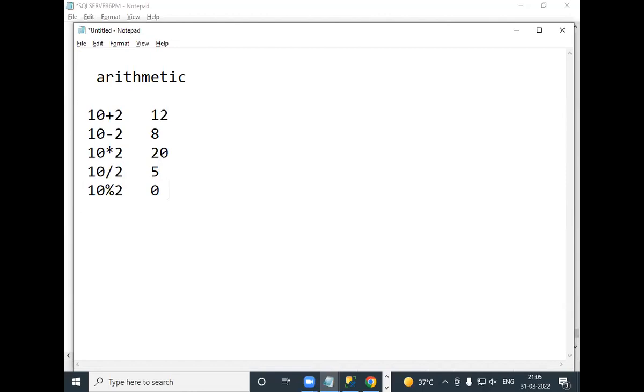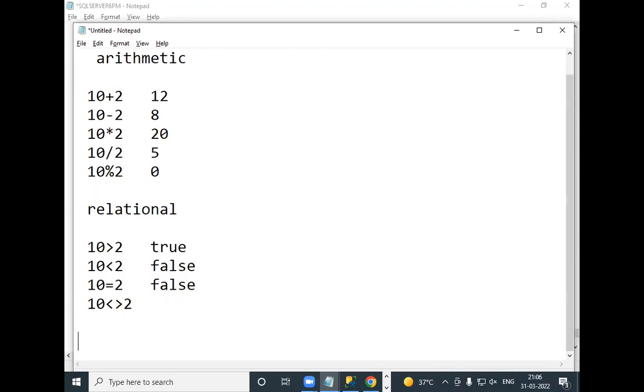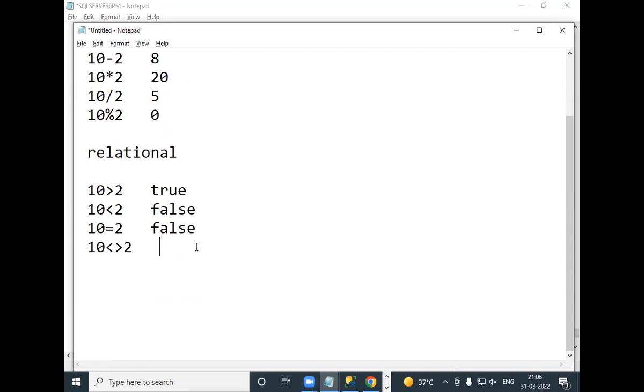Arithmetic expressions give a value. Now take relational operators. 10 greater than 2: true. 10 less than 2: false. 10 equals 2: false. 10 not equal to 2: true, it's not equal.